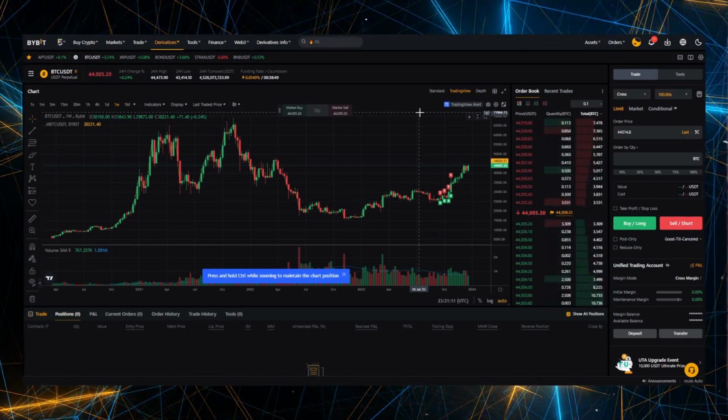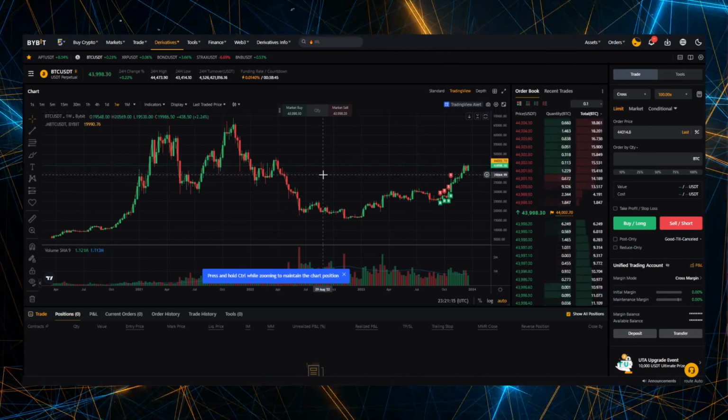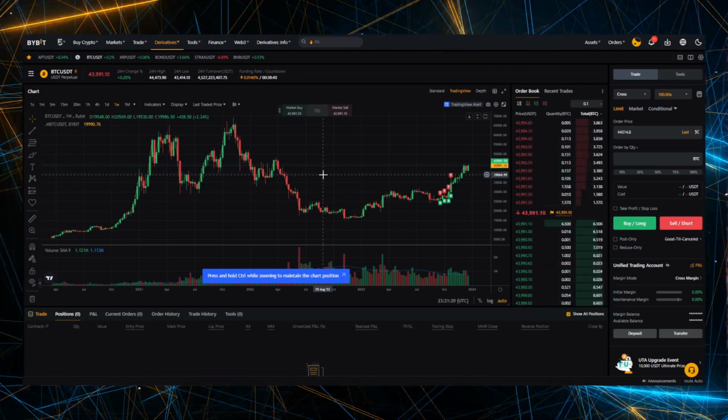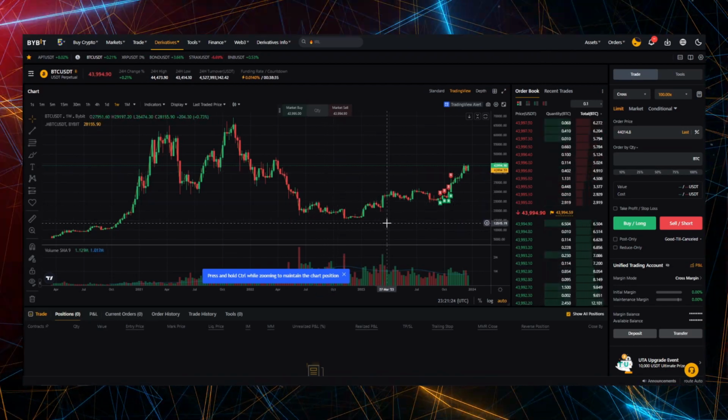But at the same time, if liquidation happens, you will lose it all at once. And then, there's isolated margin. On it, each particular currency will have a separate margin. That is, separately for Bitcoin, but separately somewhere else. I personally prefer to use isolated margin, and I advise you to do the same.